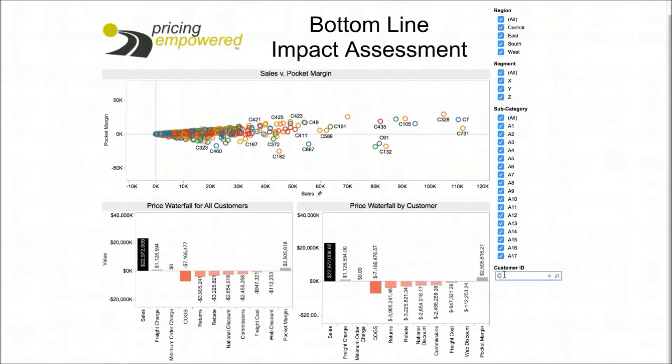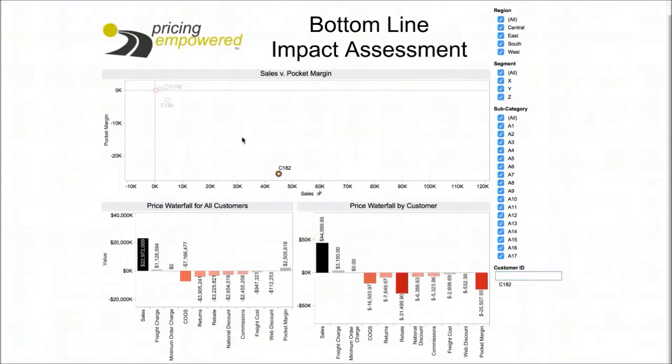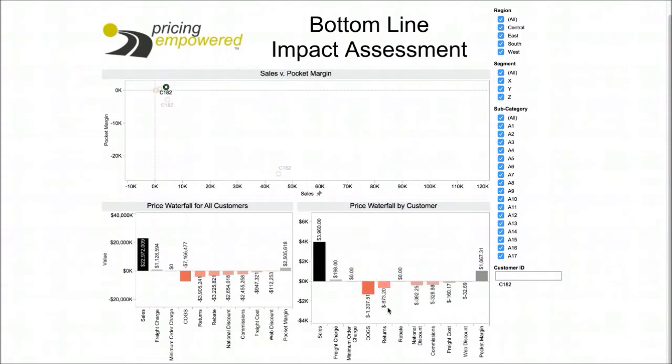First, we can filter to see this customer in all its regions. When we do that, we can see this customer is much closer to the x-axis in its other regions with other segments and subcategories. It is also important to note that this data point we are exploring has a much higher sales amount than the other orders from this customer. This might explain the large rebate because maybe this customer made a larger than normal order because they knew they were going to get a lot of money back.